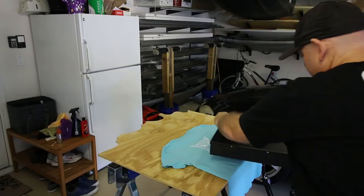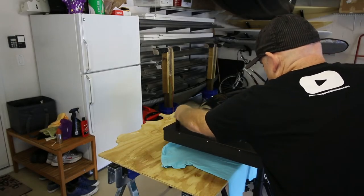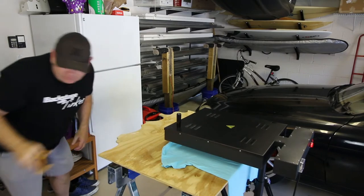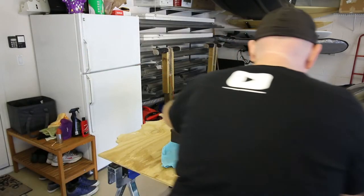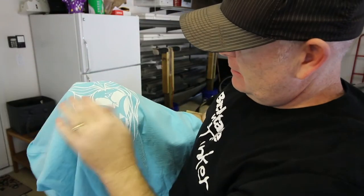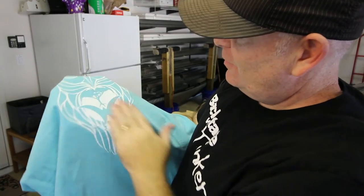All right, let's dry it up. This thing's pretty sick because it has a laser on it, so you can point it right to where you want it. All right, 340 degrees. Voila. Let's check it and see. That's perfect.